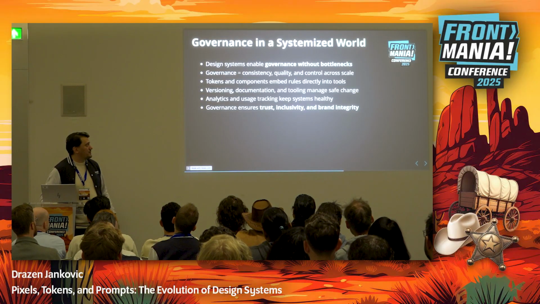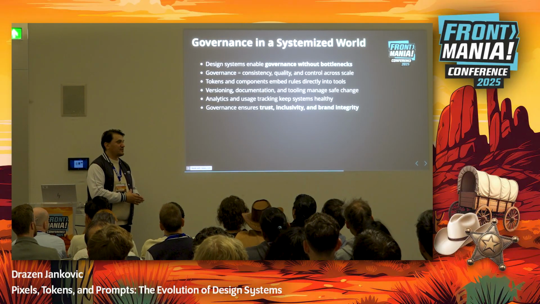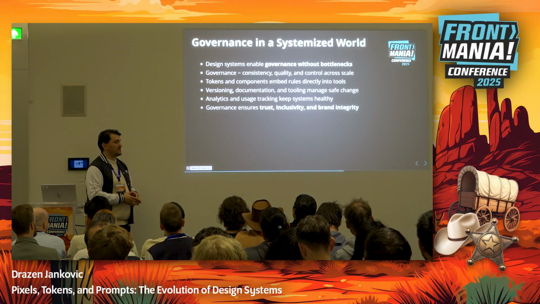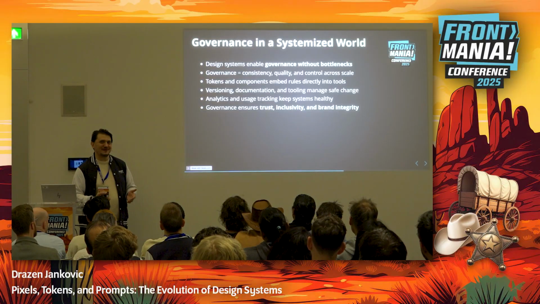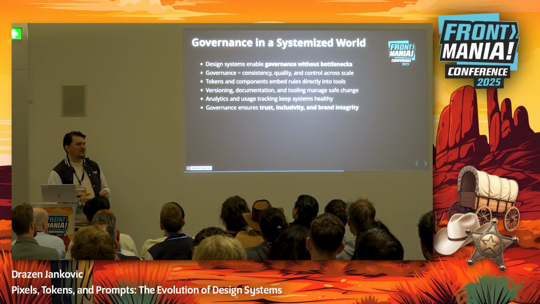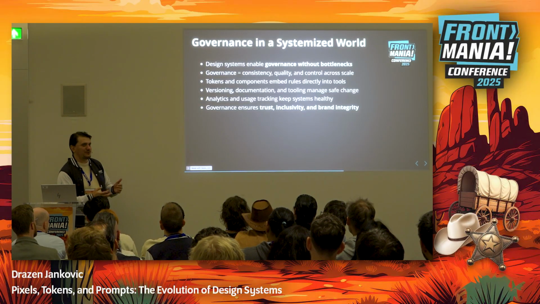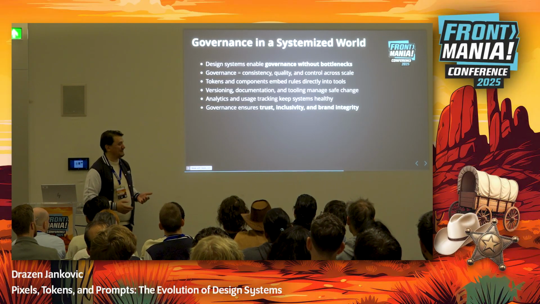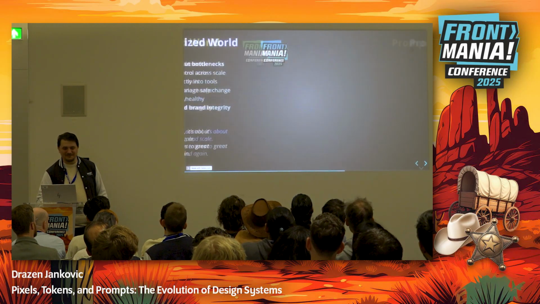The big thing is, of course, trust, inclusivity, and brand integrity. Everybody has to be included in this process. You have to trust the process as well. And branding usually will follow, even though sometimes they will be like, but you're using 2 pixels. We want 1.5 pixel. It's like, I don't know how to do a half of a pixel. So sometimes you will have to worry there a bit.